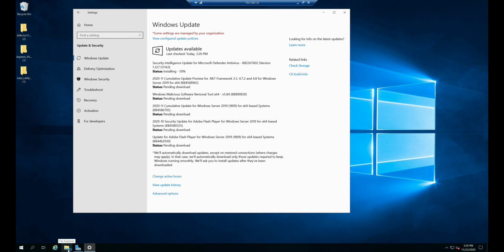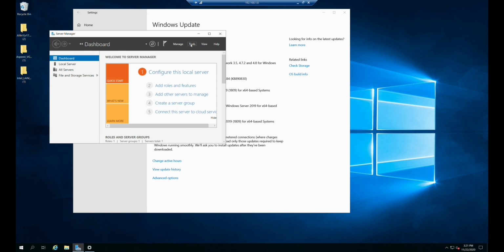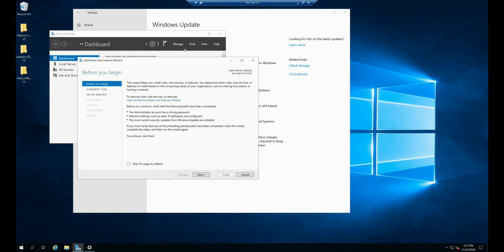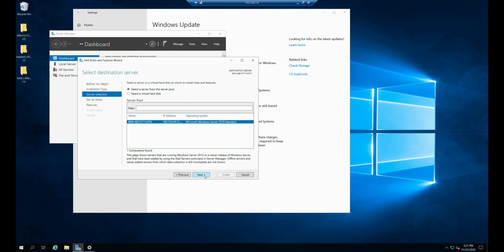Let's see. Other thing we need to do is we need to go in here and we need to set up Hyper-V. So we need to go into manage, add roles, skip this stupid thing. Now you can do virtual desktop infrastructure. The issue with that is the licensing. So it's actually easier just to do everything through Hyper-V. It's kind of an old-fashioned way of doing it, but also tends to not have as many little quirky, weird issues sometimes. So we'll just do it this way.